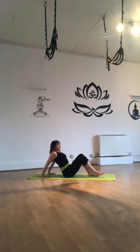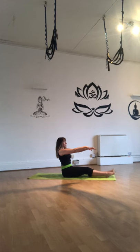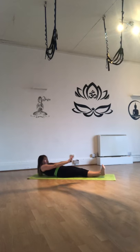If you want to make this easier, just bend the knees, still lifting the butt, exhaling as you're coming up. Try to keep the knees together. Try to keep as high as you're able to. And then gently release. Stretch the arms. Flex the feet and push out through the heels.